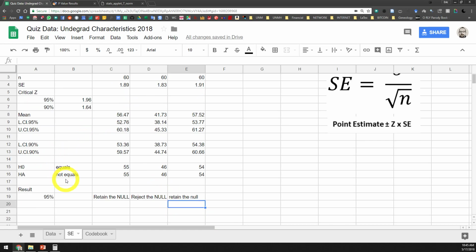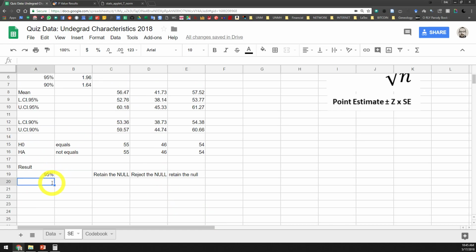All right, so let's do the same thing for a 90% confidence interval. We're going to use the same hypotheses, and we're going to ask, does 55 fall between 53.36 and 59.57? It does. So in this case, we're going to retain the null because it's between these two values. Let's go to the second case. Does 46 fall between these two values?